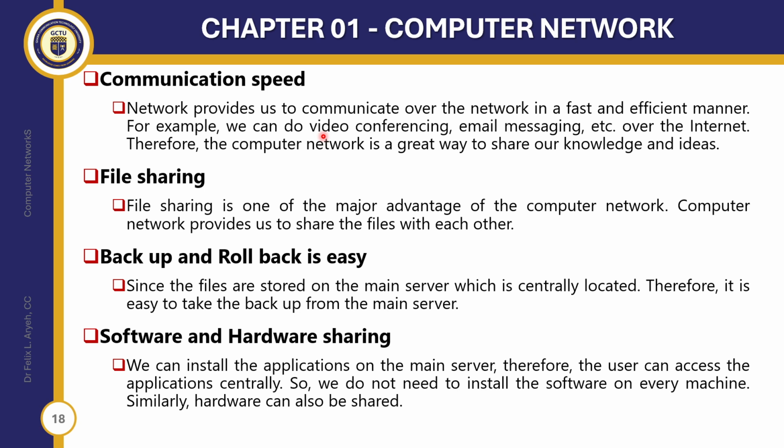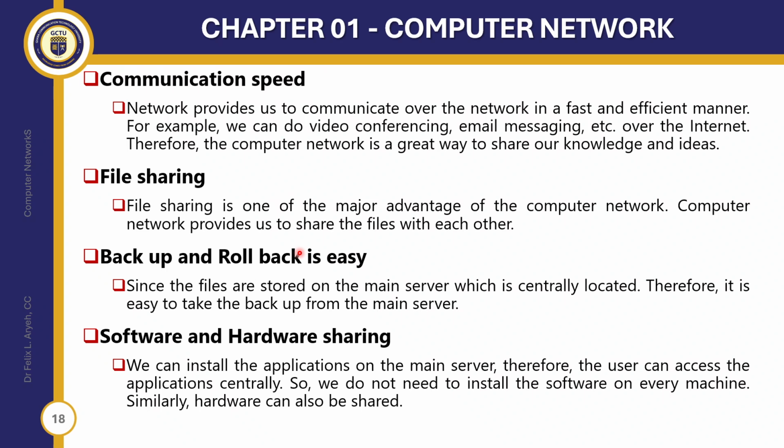Moving on to the next feature, which is the file sharing. Of course, file sharing is one of the major advantages of computer networks, and the reason being that it provides us the avenue or the way to send files from one point to the other. We're able to share files amongst ourselves, amongst devices, amongst nodes on a network. I remember I explained to you that a node is any device that is on a network. It could be a computer, a mobile phone, a printer, which is connected on a network.